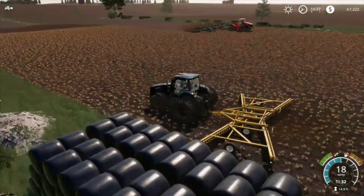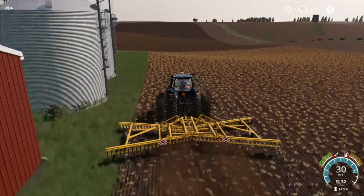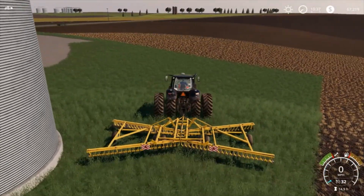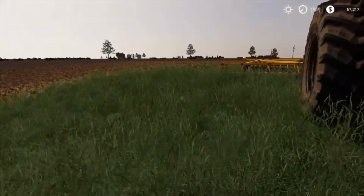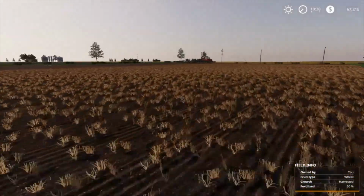Look at that thing, y'all. That is beautiful. So what I'm going to do is I'm just going to pull down over here. We got this new little grass spot here. We wanted this so that maybe we could add some more silos here and store a little bit more. Let's go see how well he turns this thing around.